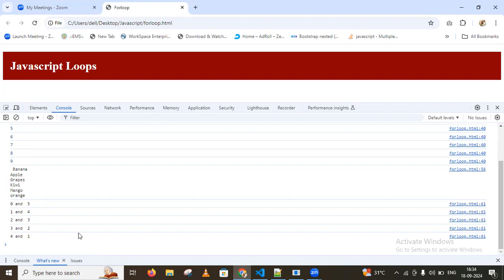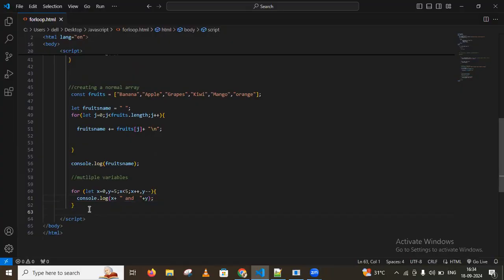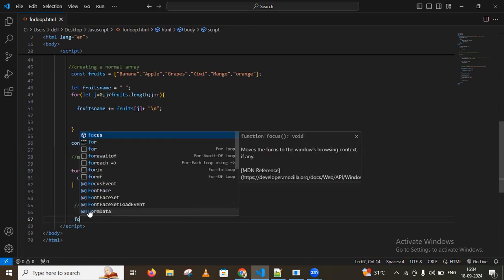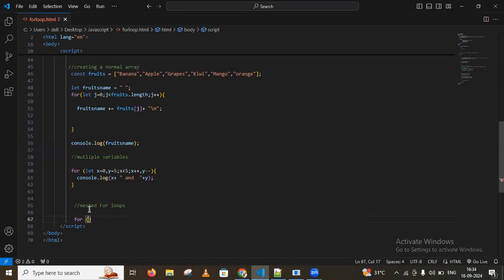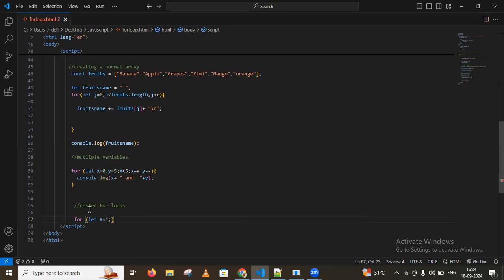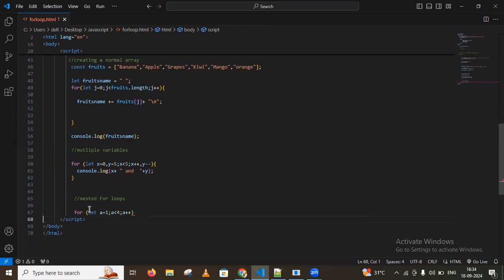Okay, and we may also print nested for loops. For nested for loops, let a equal to 1, a less than or equal to 4, a plus plus. This is a for loop I have.